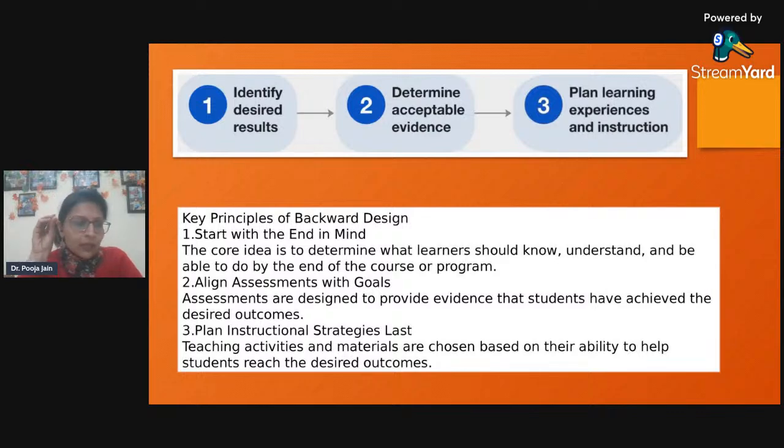Whenever we come back, suppose the term has started. Now from 1st of April, suppose our school term starts, the entire year starts afresh. What is it that we decide first? We sit down and we say, okay, these are the things we want our children to know. And we don't directly jump to content. This is at least what I do.